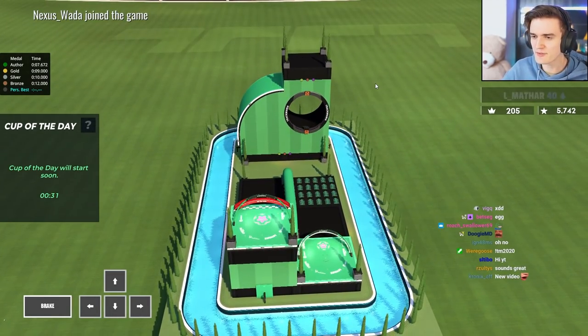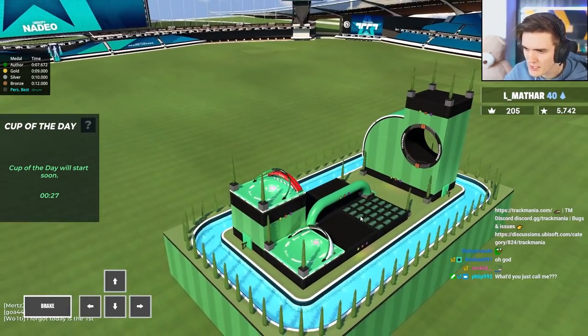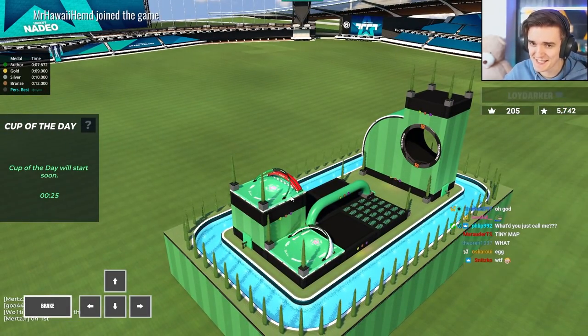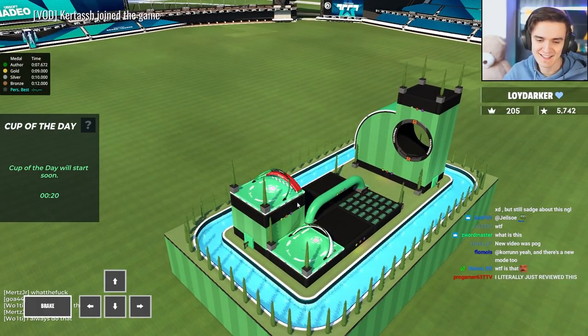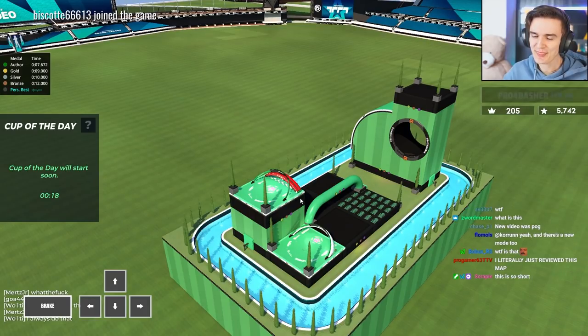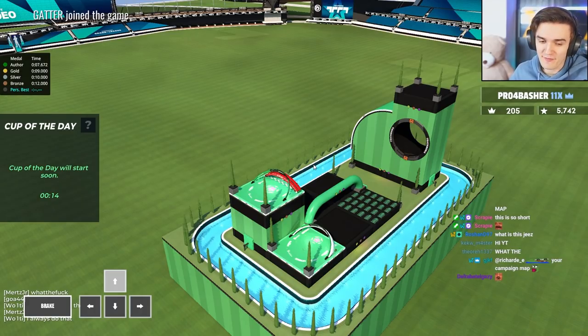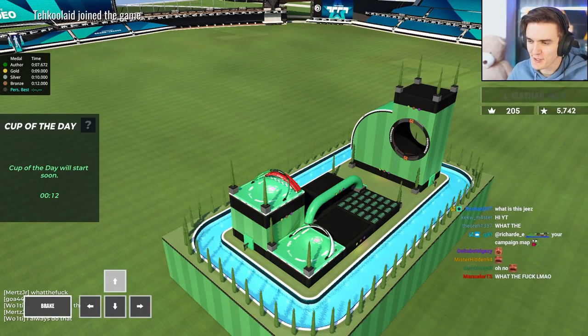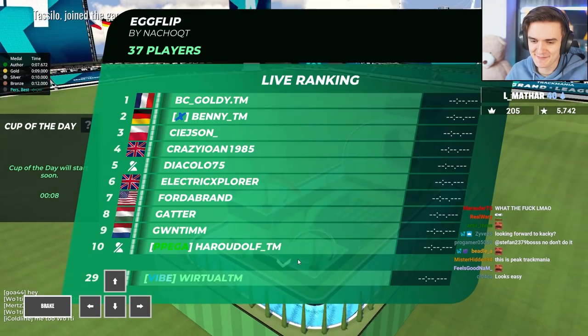Actually, they're gonna then run for the entire cup of the day. I think we'll do them after cup of the day. This looks like bumper into reactor into finish and that's it. Author time 7 seconds? You probably need like 200 will be the difference between division 1 and 5. It's such a short map. How do you optimize a 7 second map?